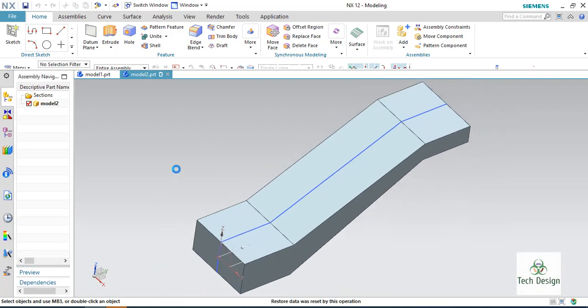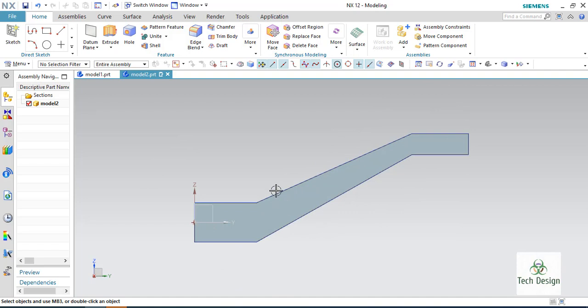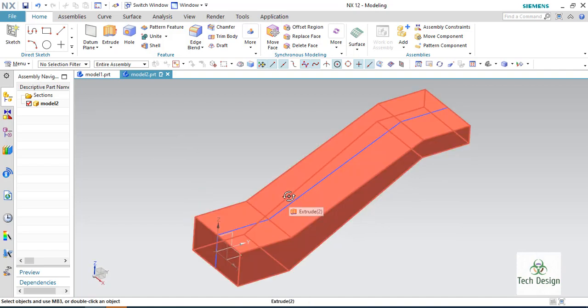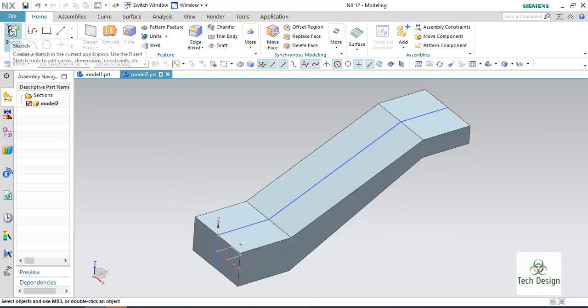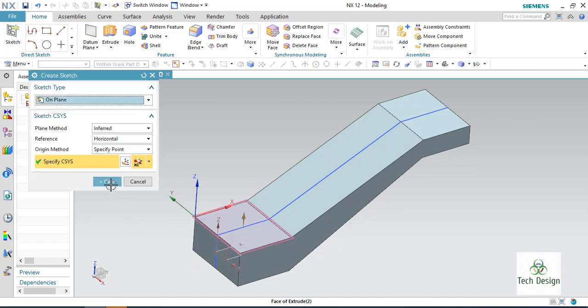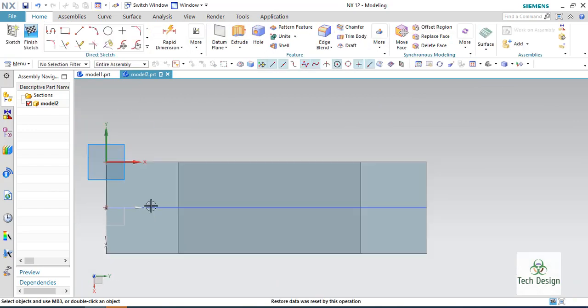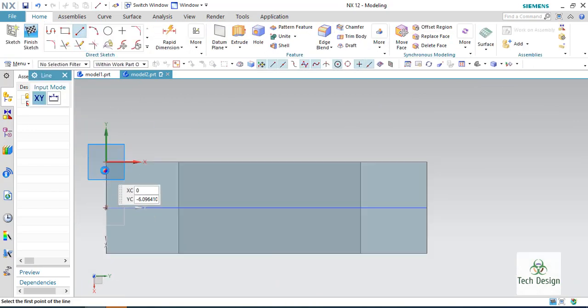Now in this front view, this is what we have, and in the top view I'm going to the sketch again and select this plane, click OK, and now I'll draw two lines.